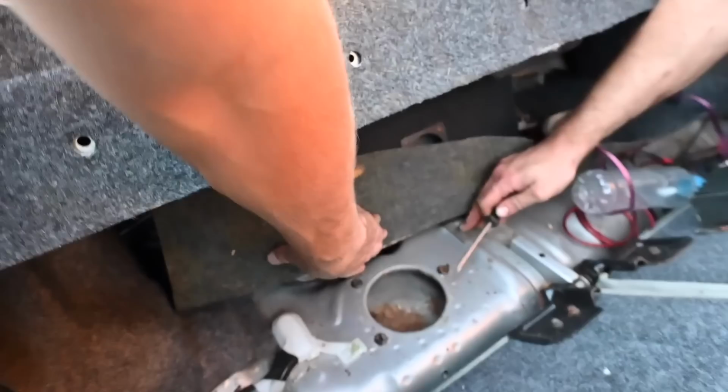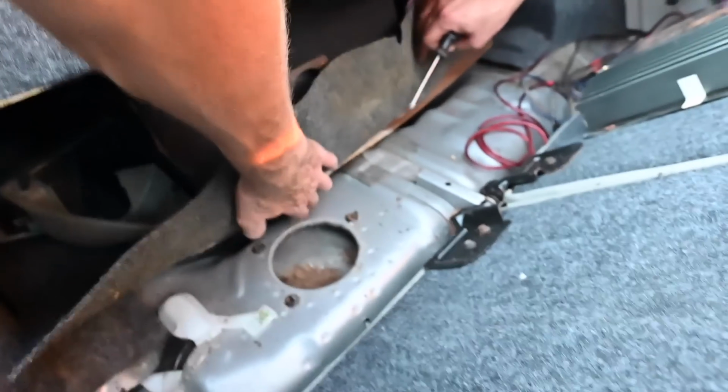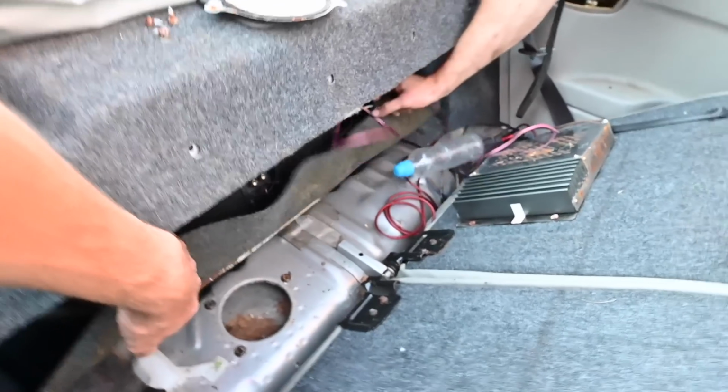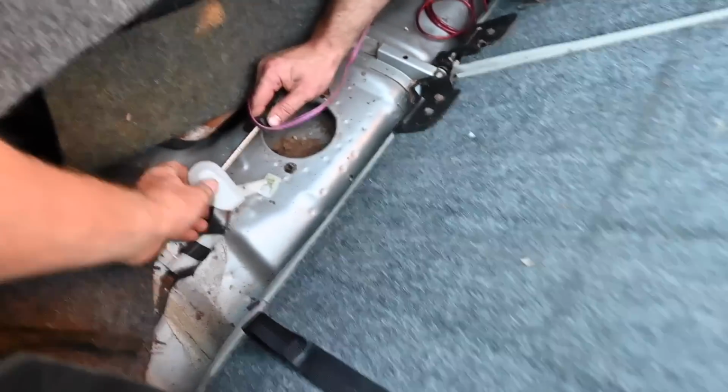It does look like it is a fuel tank, doesn't it? Or does it? Should we drill a hole in it? See if we can sniff it. No, because the drill bits are all dead. Right, in which case, swing and a miss. So where's that go? That's ABS sensor. Yeah, okay.